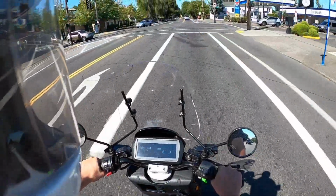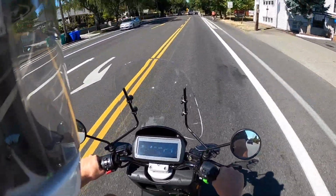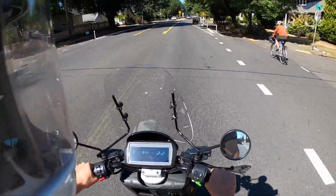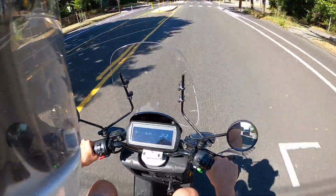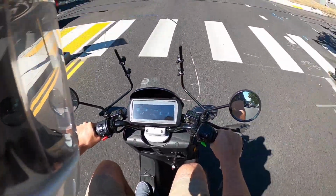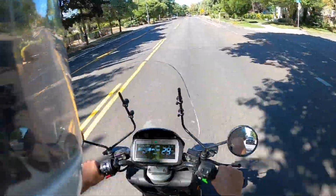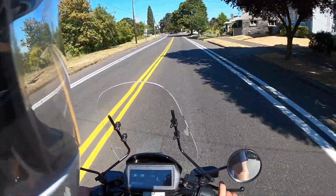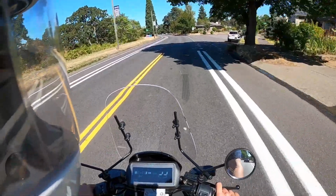So there's a few different modes on the NGT. There's e-save, there's dynamic, and sport. Now, I haven't tried e-save yet because there's been cars behind me and it's clearly too slow for that sort of thing. I'm on dynamic right now. I'm full throttle, and as you can see, I'm at 29 miles an hour, and it is not doing anything beyond that. Should be no problem getting around a city, especially in a tighter downtown kind of area where people just aren't moving that quickly.